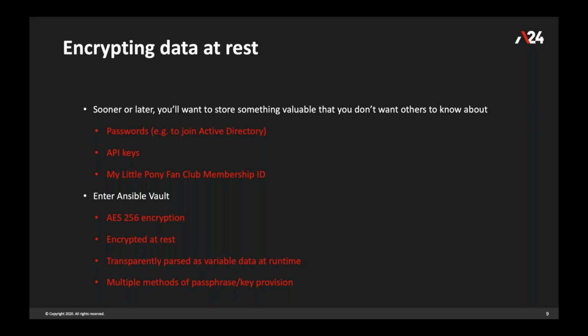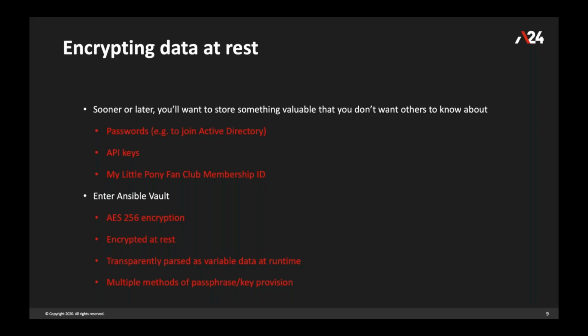And what Ansible Vault does is you write a YAML file just as you would write any other, containing a series of variables that you want to use in your playbook. Ansible Vault encrypts that with AES 256 and with a password of your choice that you can enter on the keyboard, or you can pull from a password manager, from a script. It can be provided by a file, any number of methods. If you try and look at that file on the shell, you will just see garbled text, nothing human readable.